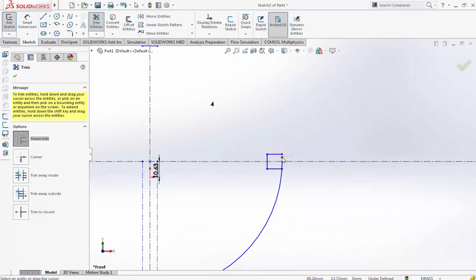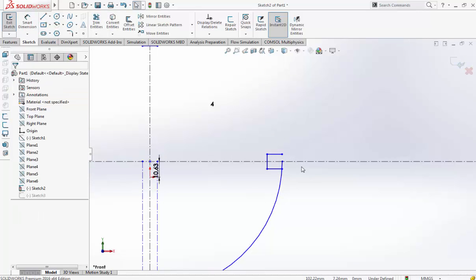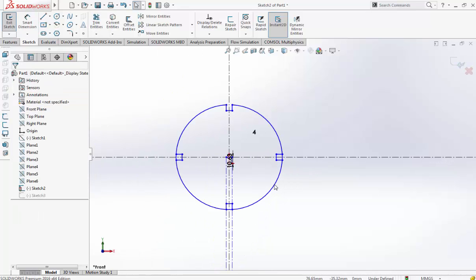So this means that you have to redraw, and this is not good. This is why you have to align all the sketches in the end.